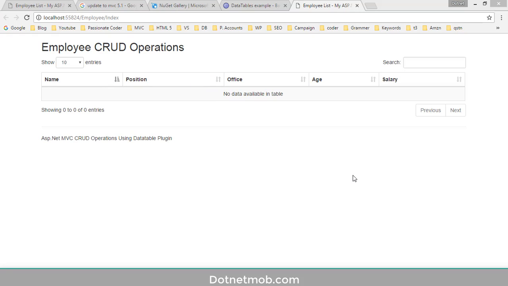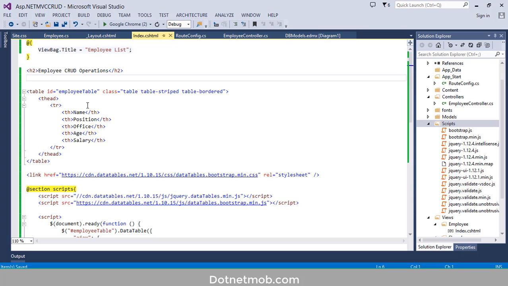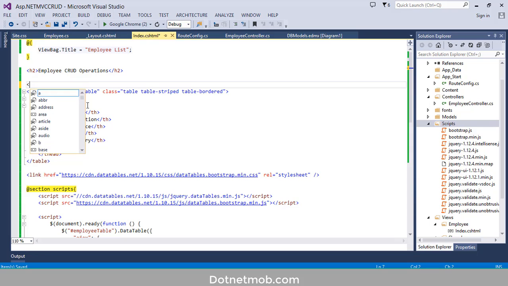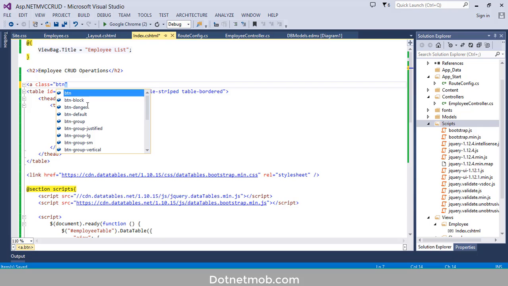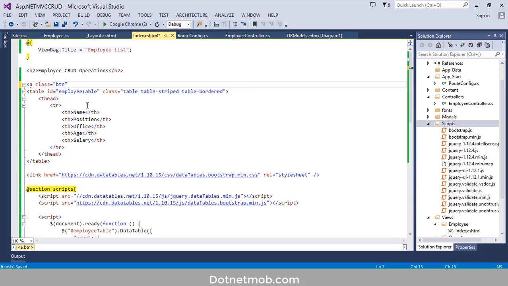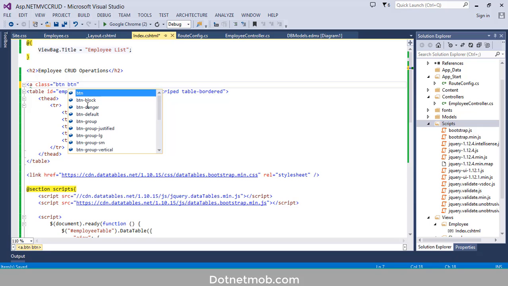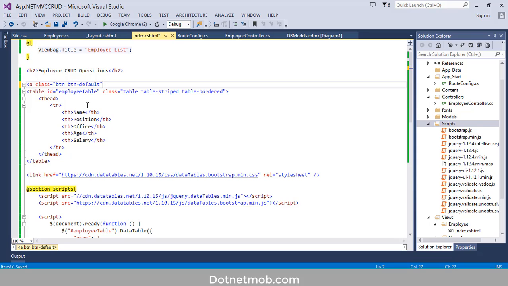Now we are going to do full CRUD operation using DataTable in ASP.NET MVC. For that, first of all, I will add an Add New button here in order to add new employees into this table. For that, go to the index view, then we can add an anchor tag here, and we will use classes from Bootstrap: btn btn-default, and we will set the button text as Add New.